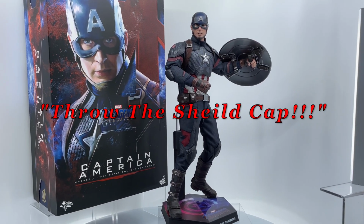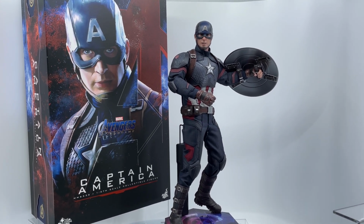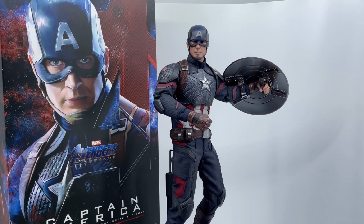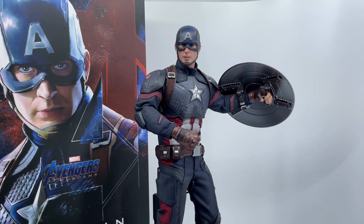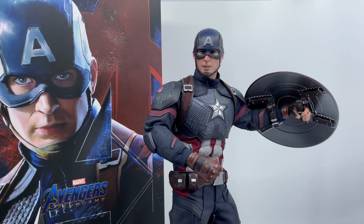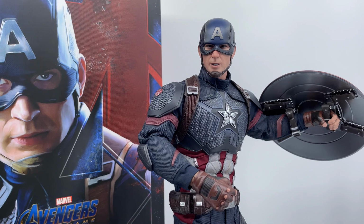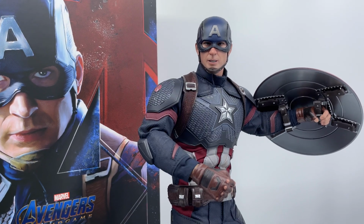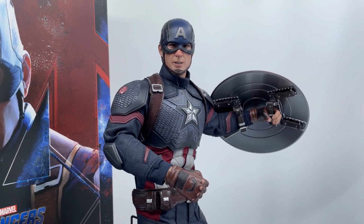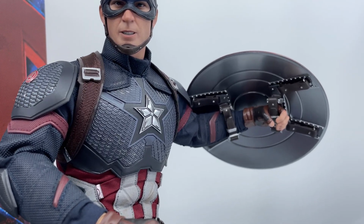Okay, so this time I've gone for a pose where Cap is just about to throw his shield. And it worked out okay. A lot of hindrance from the abs to get him into a torso bend. But it's enough to make it work, if that makes sense. There you can see the straps. He's holding one in the hand. The other one is slotted up the forearm.